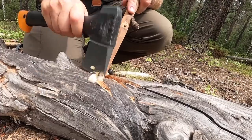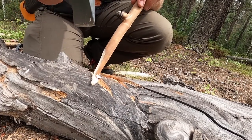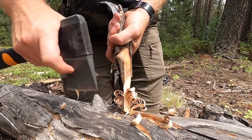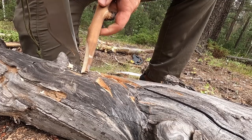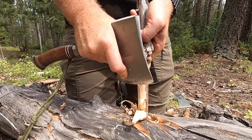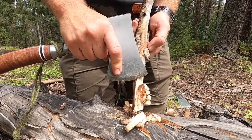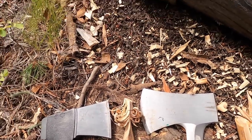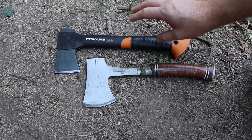So the X7 is really where it's at if you just want to chop down stuff with big chopping swings and splitting. The S-Wing is more of a precise, finer tool — if you want a well-balanced feel and better precision, that's your go-to. It won't fail to split or chop, but you'll just work a little harder. Essentially: the S-Wing is more of a bushcraft tool, while the X7 is 'I need to split wood for the fire and chop down stuff around the property.'